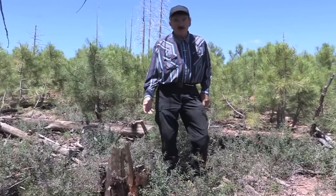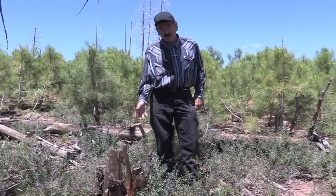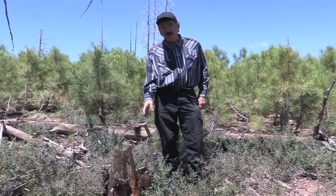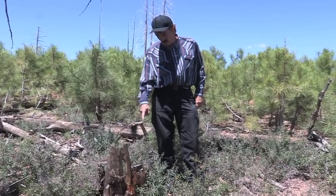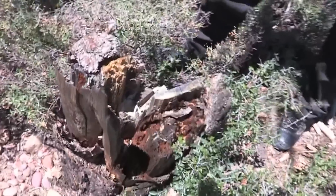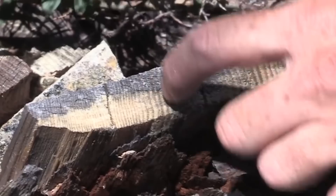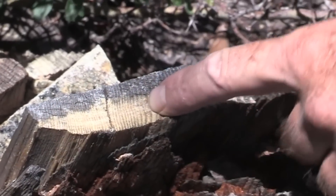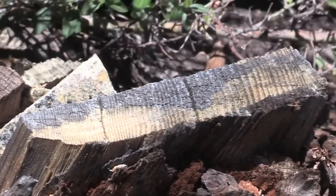Here's a stump of one of the trees that was sampled way back in 1992, 15 years after the incident. Even though this tree is kind of at the edge of the area that was affected, you can still see a major jump in the thickness of the growth rings in this tree. The thinning would have had no effect on these thicker rings that occur during this span of time. Here there's minimal variation and then all of a sudden they're vastly thicker. And we'll see this again and again.